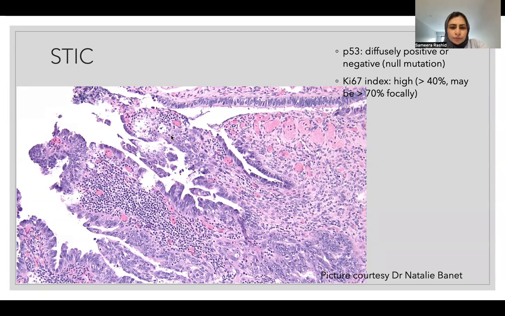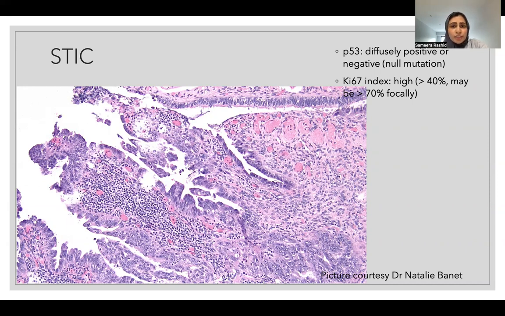However, if I am confused whether this is atypia or not, I can take help from two stains, which are P53 and Ki67. P53 is an interesting stain. How we report it is whether it is wild type or mutated. What is wild type P53 staining? We call it wild type staining when some cells are positive, some are negative, and some have some degree of staining. What is mutated? If either all of the cells are positive or all are negative. So that is the mutated pattern of P53 staining.